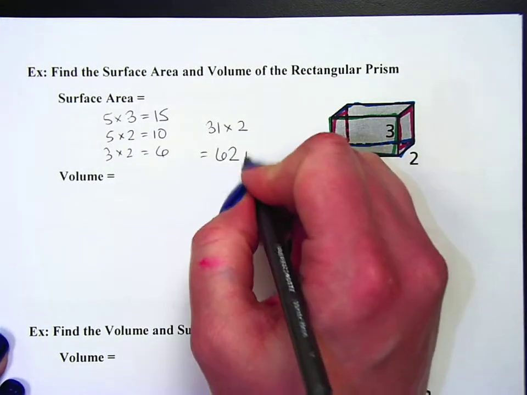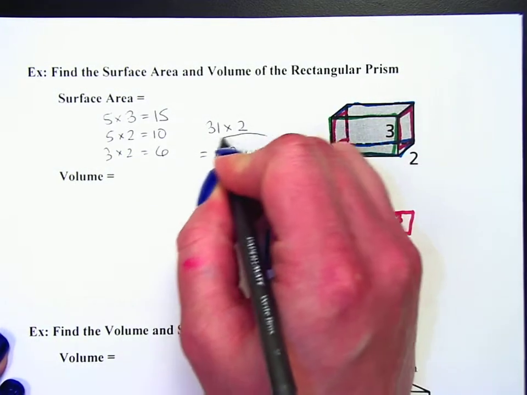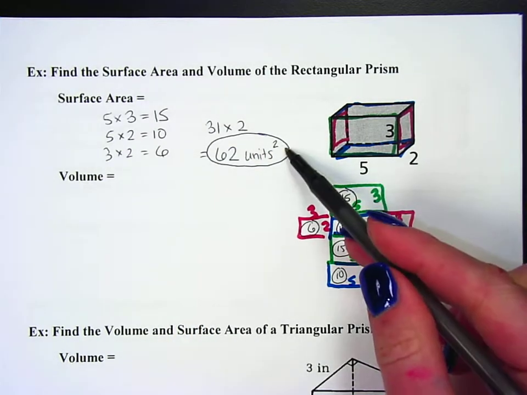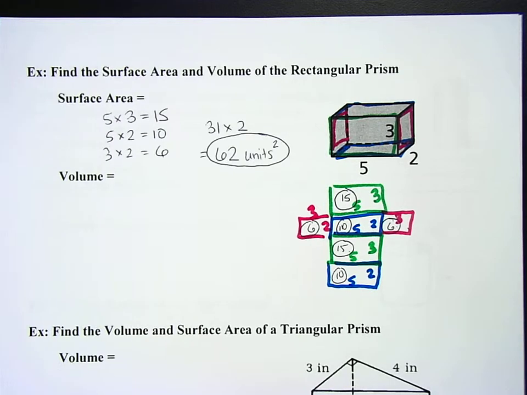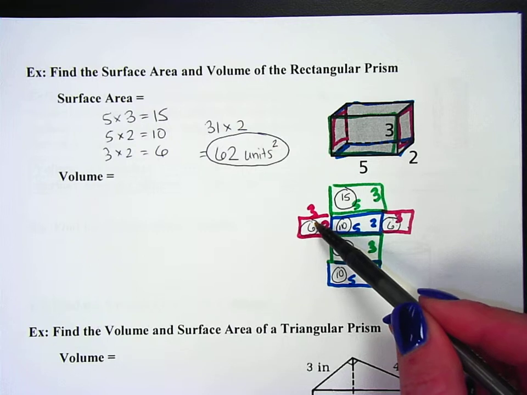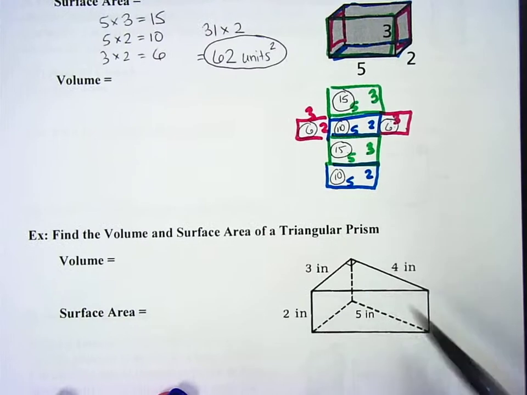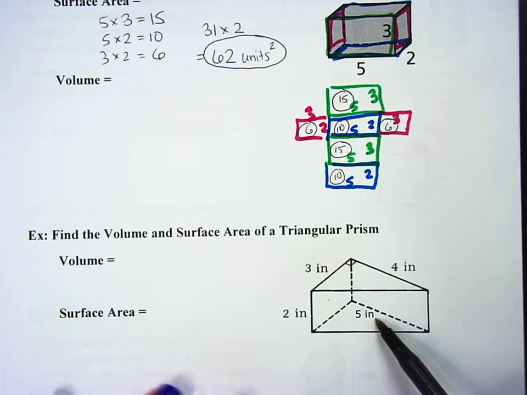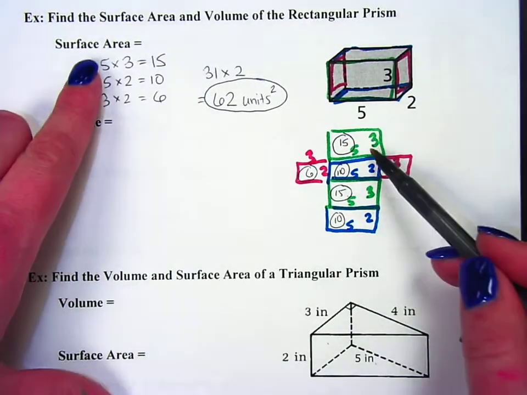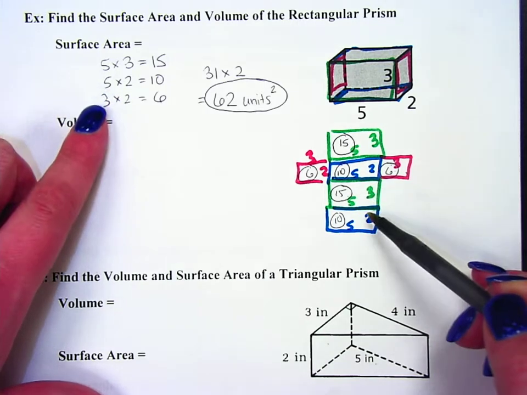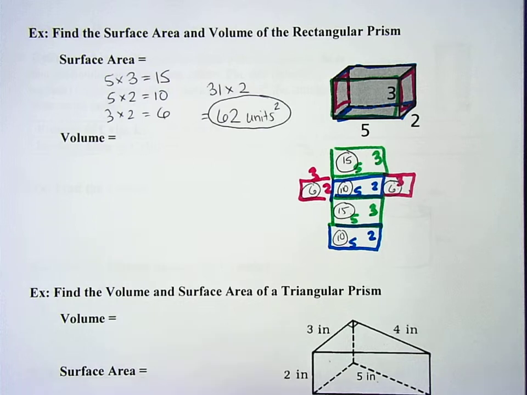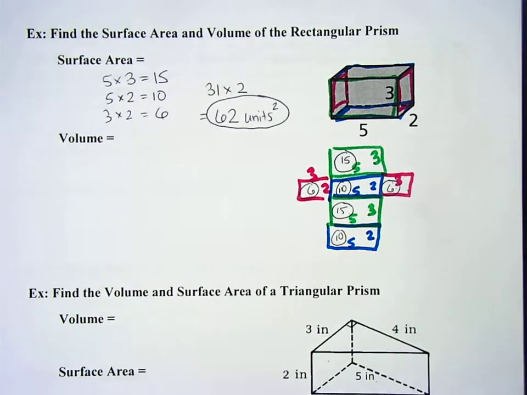Okay, whatever my units are is going to be squared. So I took 3 units times 2 units, makes my label units squared. And then it's up to you. We can take it times 2 since every one of these match. Okay, but when you get to tomorrow's example, then I'm going to have a different rectangle each time, so then I will need to have all of the sides listed. Okay, this one I didn't write 5 times 3 again and 5 times 2 again and 3 times 2 again since they matched. Okay. All right, then to find the volume, that's how many cubes go inside.